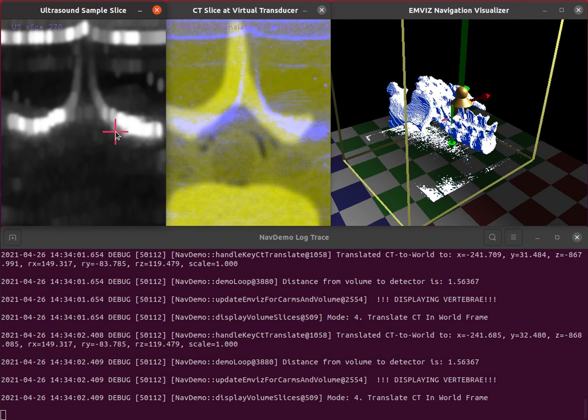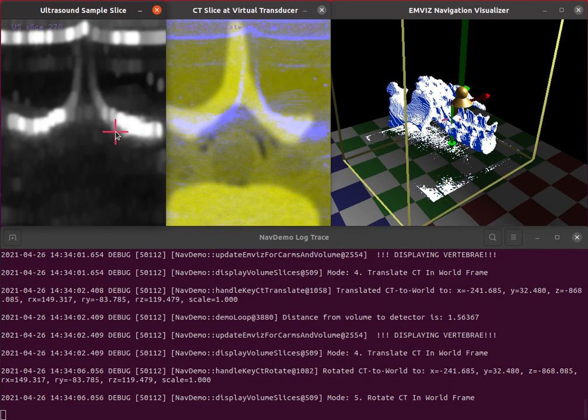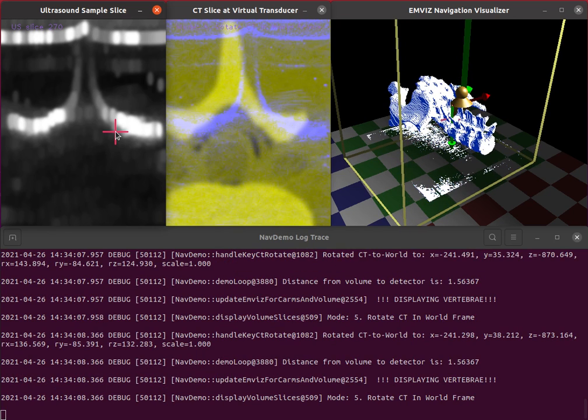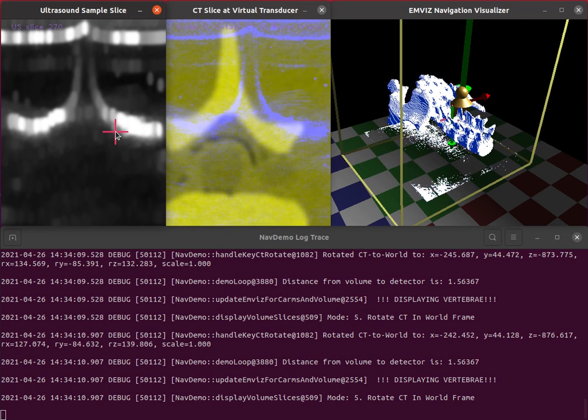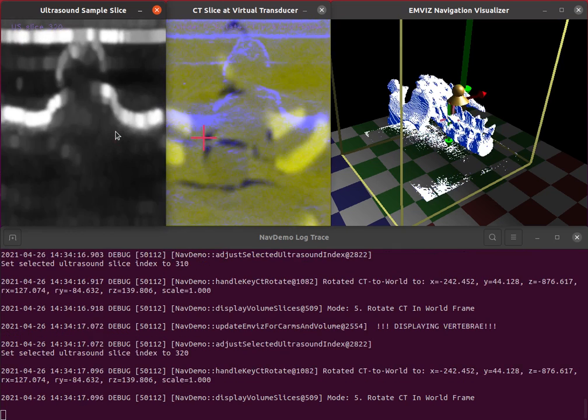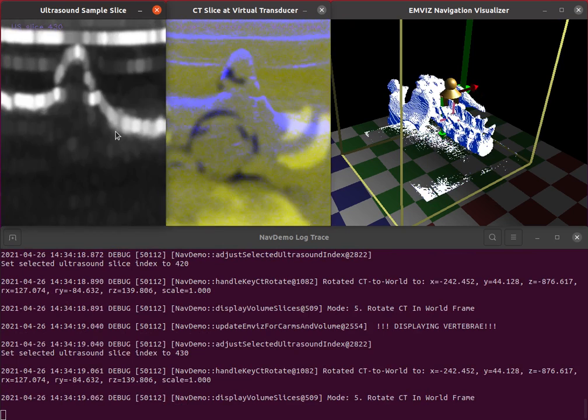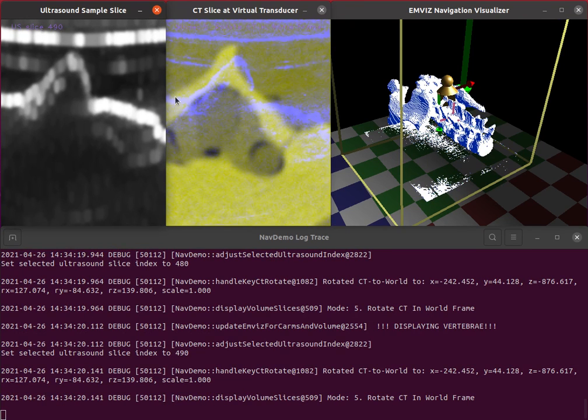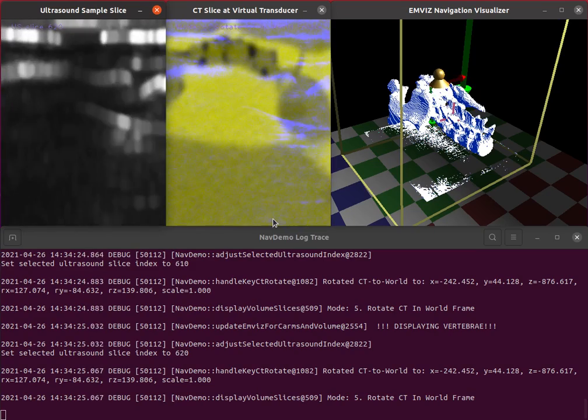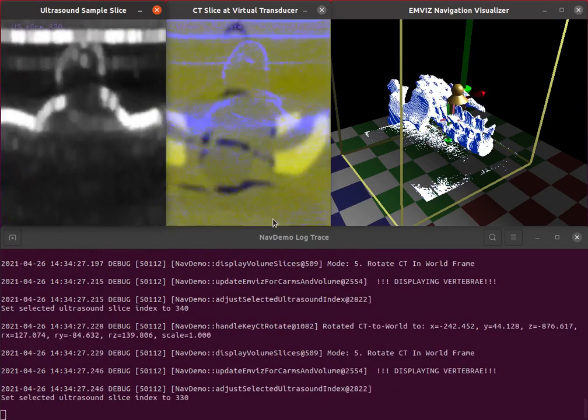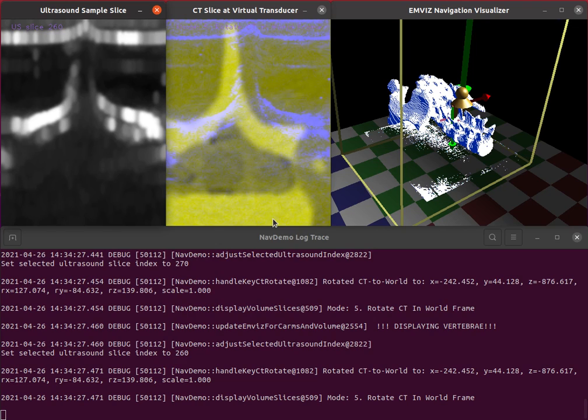And then I'm also going to add some rotations: 2 degrees, 2 degrees, 1 degree. So now I think we can agree that the registration is off. If you look at the blue shape versus the yellow shape, we're off by a few millimeters. And so let's launch.